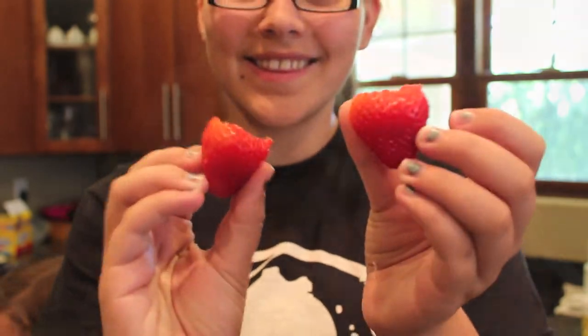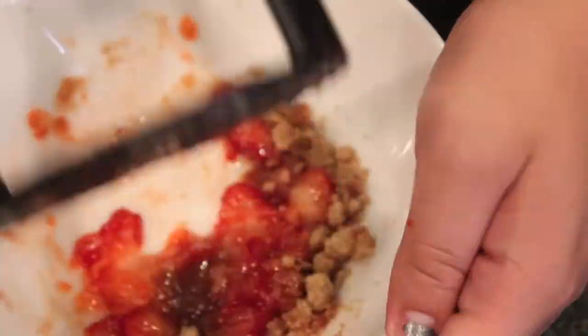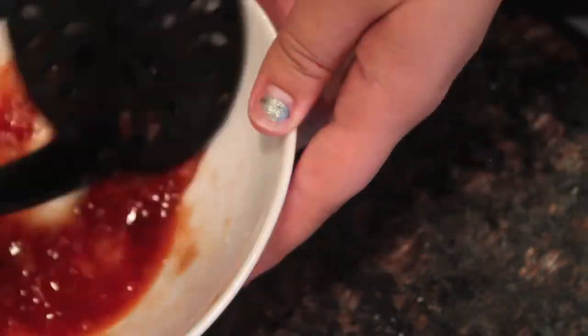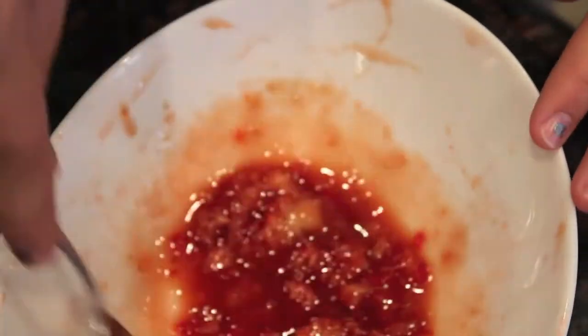The next one is a strawberry facial mask and you need strawberries and light brown sugar. Mash them together — I used one of those mashers and it worked great for the strawberries and brown sugar, though it didn't work for the peach. You want a consistency kind of like a jelly, except a more watery jelly. I added another chunk of brown sugar because it needed a little more, and it tasted and smelled really good — some accidentally got in my mouth!